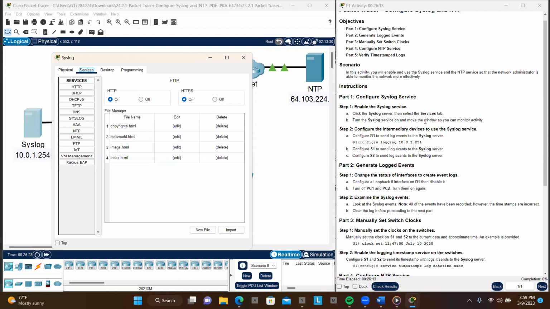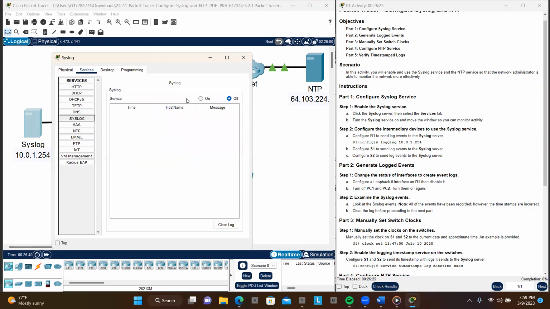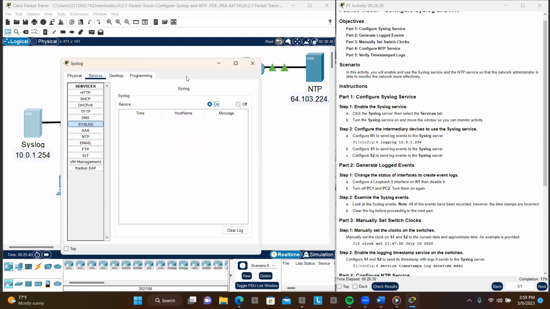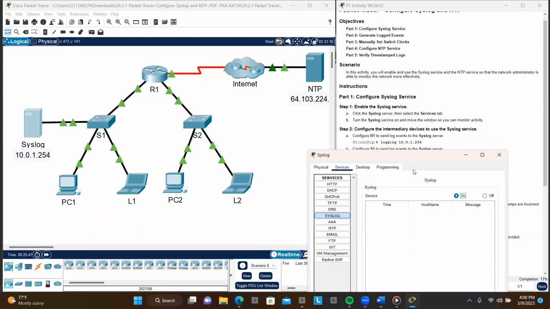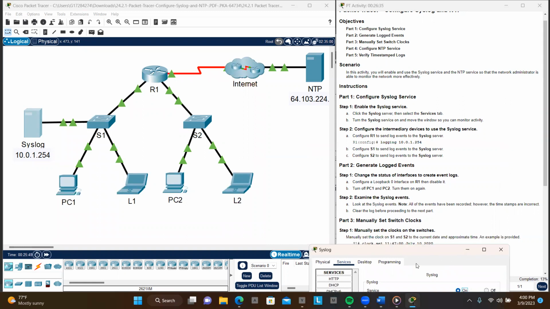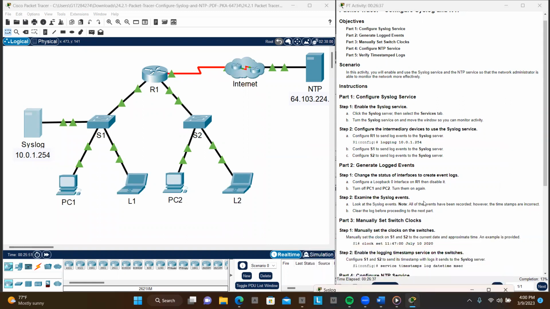Then move the windows so you can monitor activity. Okay, so this was the first thing that we had to do.